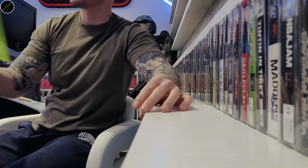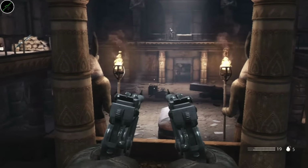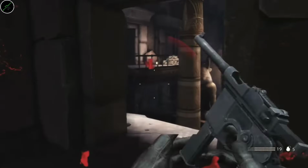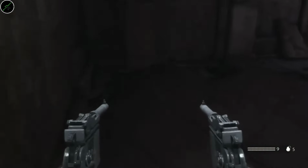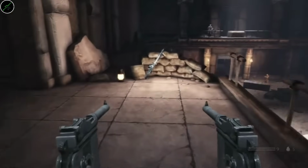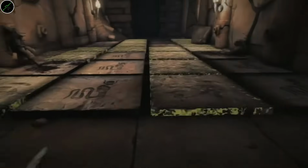There's no manual. So generally I wasn't too impressed, and I thought, whilst there's only a few copies in stock, I'll have to send this back and get another copy before it goes out of stock completely. And here's where this takes a bit of a strange turn, right? So this game, as I say, was £15, and at time of recording this, there's only 1 copy in stock. But once I had received this, there was the collector's edition in stock.